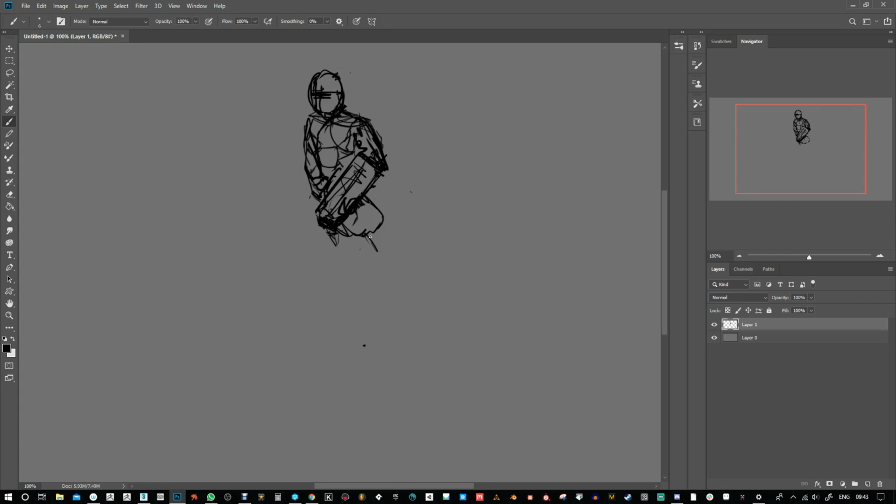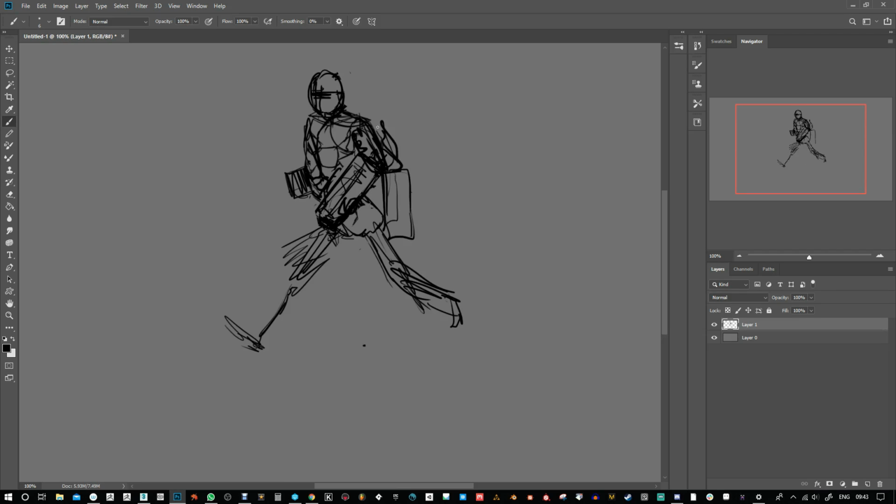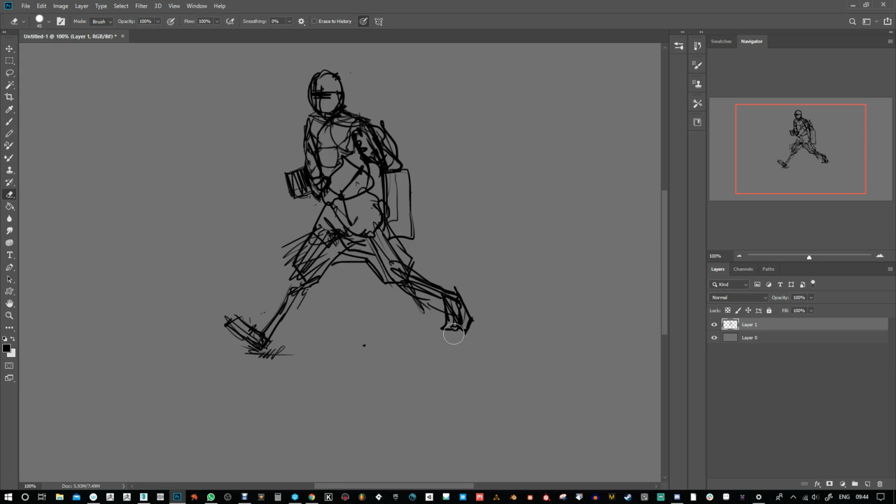So I'm trying to squeeze the legs in, and you'll find that will happen quite a lot. If you just start with the upper body, your mind loses focus of the whole character, and then you can only fit in what you want. Most people will try and squeeze in the legs and therefore make them shorter. So again, my legs are too short, so I will be going over this again and again, trying to fit the character into this scene.